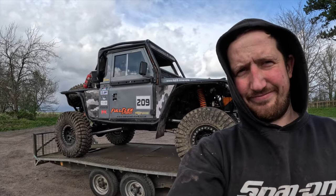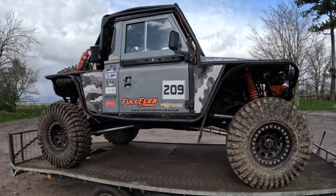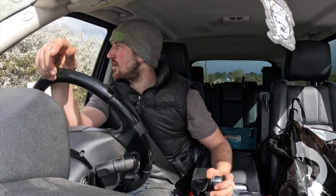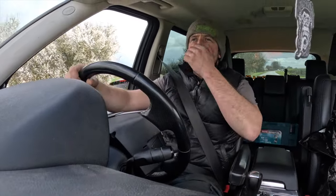So there she is behind me. My fringe looks ridiculous. There she is, already loaded to go. Get on, Chavy. We'll get the wheel strapped on and then get ready. Sweet. Well then, it's all loaded up. Got absolutely soaked, sleeting, hailing, the lot. I said to Dad, whenever you get the trailer out, it starts raining. But yeah, still loaded up. I'm gonna head home now.